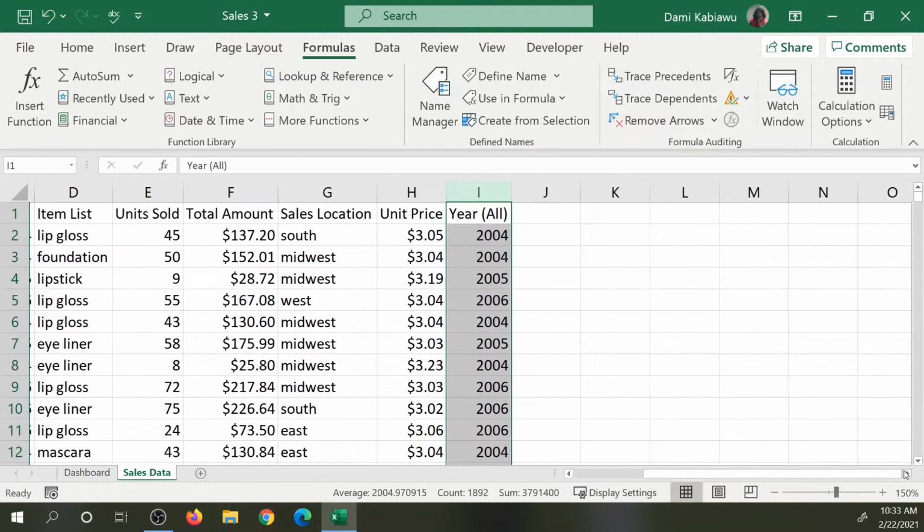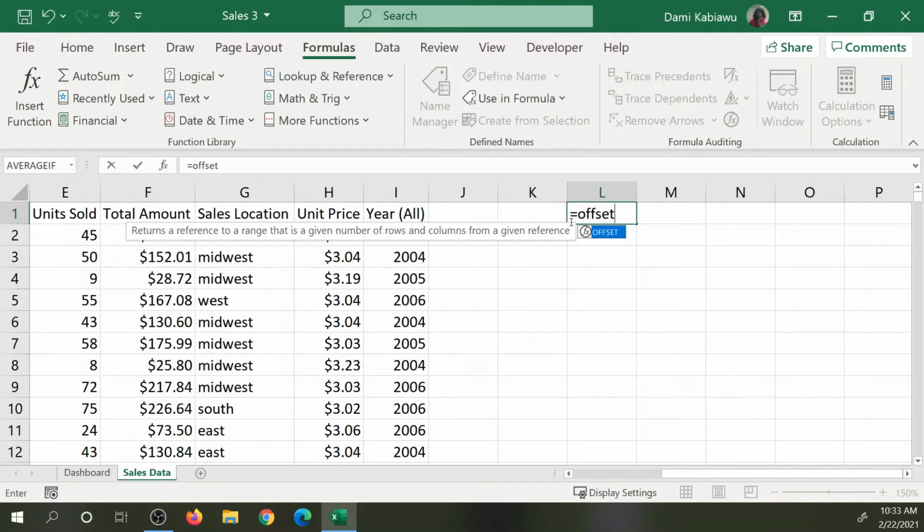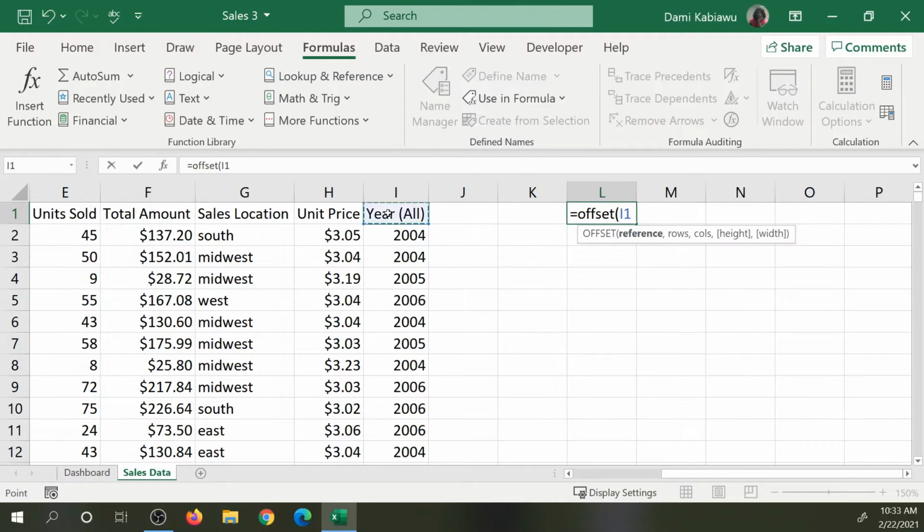I'm going to use Excel's offset formula to bring back all of the data. And then I'm going to use Excel's unique formula to trim down everything brought back dynamically to the important one. So let's do it one at a time. So I'm going to use the offset, equals offset, open bracket. The offset parameter brings back all values. So let's do the year one first. Click on the first value, that's the reference value. I want to bring back everything relative to that set.